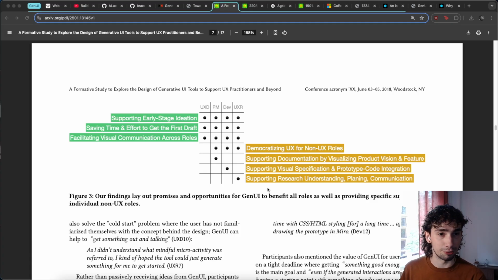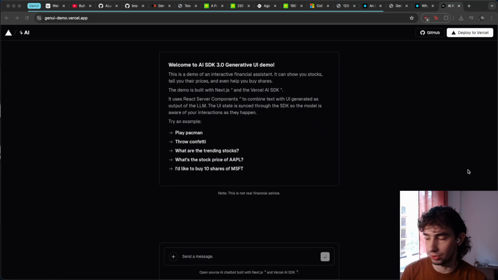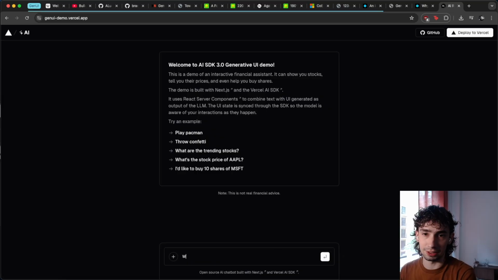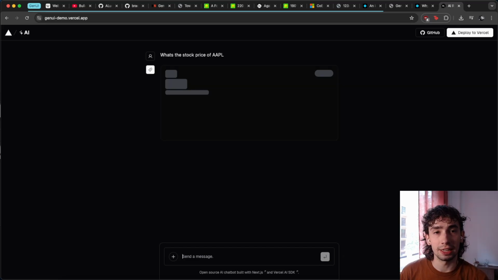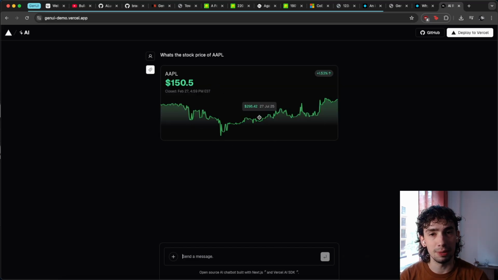That is pretty different than what we're trying to achieve here, which is the real-time personalization of a web experience using a language model. Now, there have been a few demonstrations of things like chat-based assistants with generative UI. If we look at this Vercel demo and I say something like, what's the stock price of Apple? What it can do is actually create a component and populate it with this information, which will show me the stock price of Apple here.